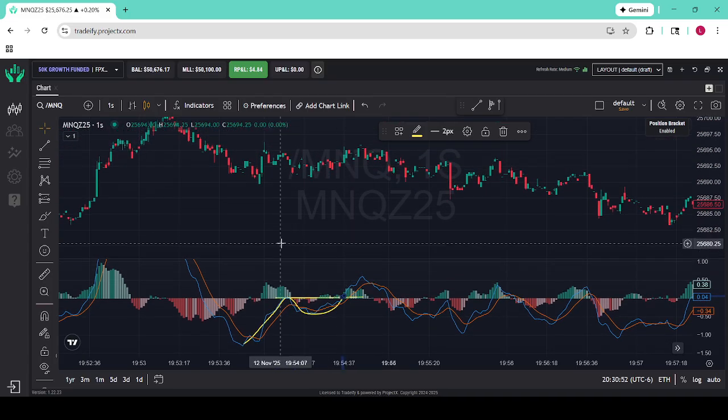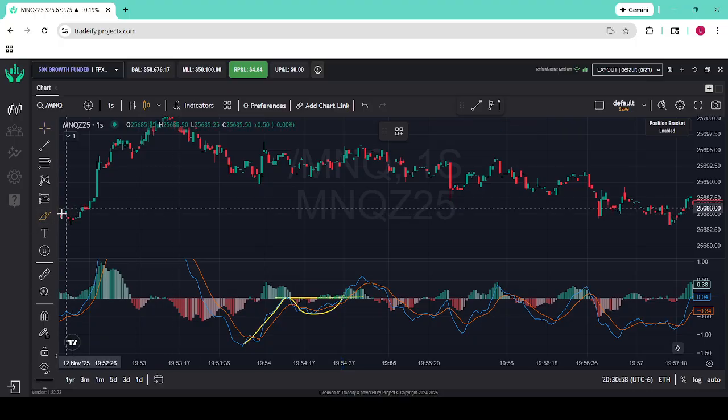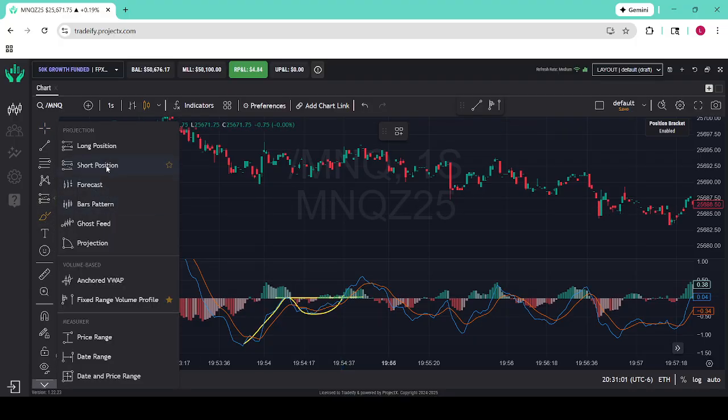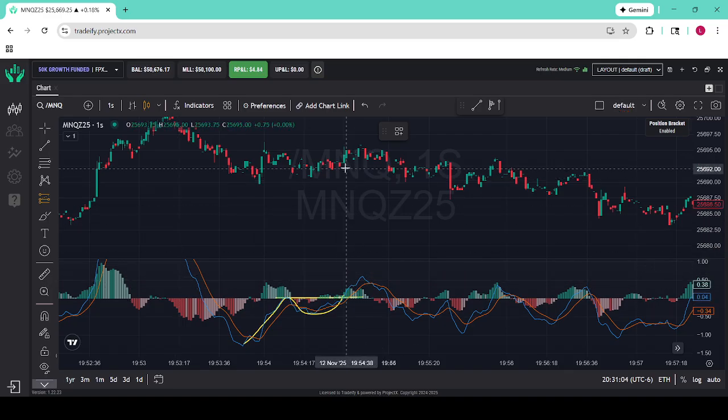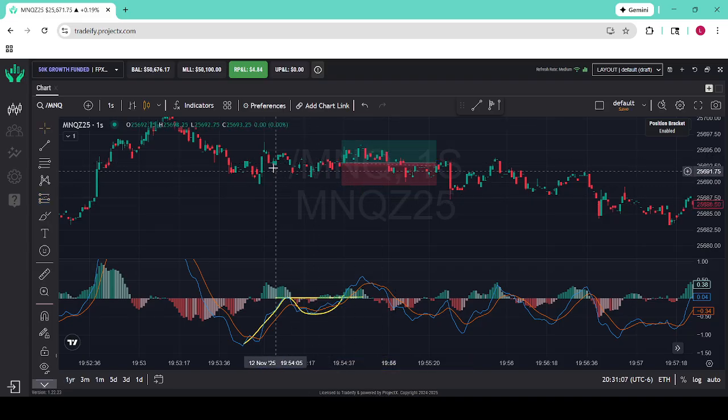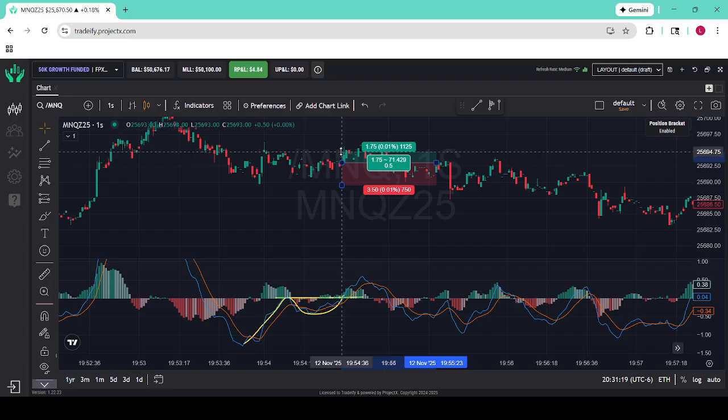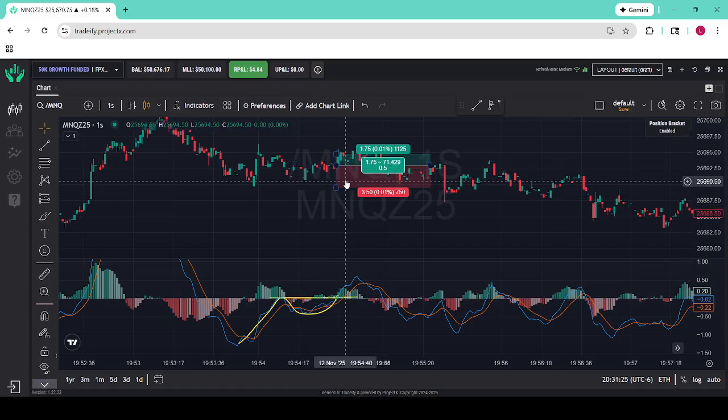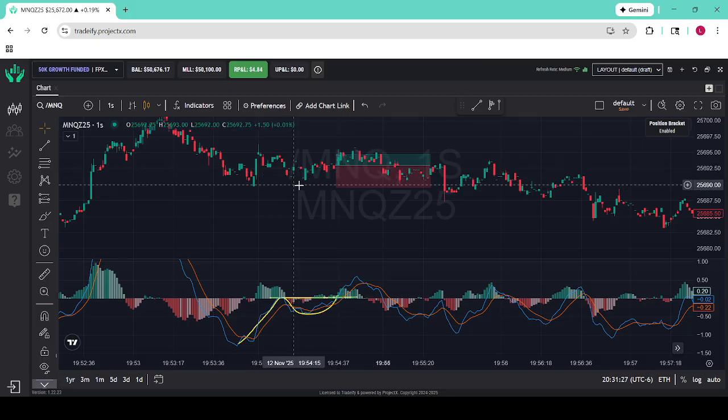So let's take a look at that. We beat it right here. And so basically your entry is here. And you look back at that peak that you beat. You want to go up to how high that is. That's basically where it's going to go. And you want to put your stop below here. So obviously, not a great risk to reward ratio, but very high chance. But you don't have to enter that play. That's just a signal there.